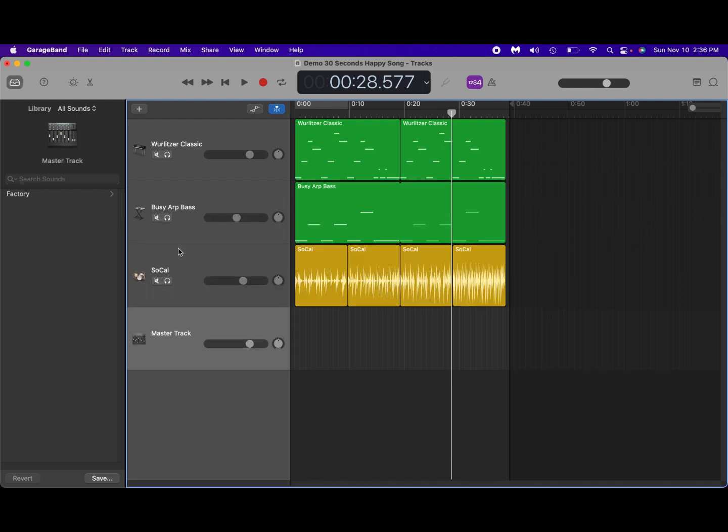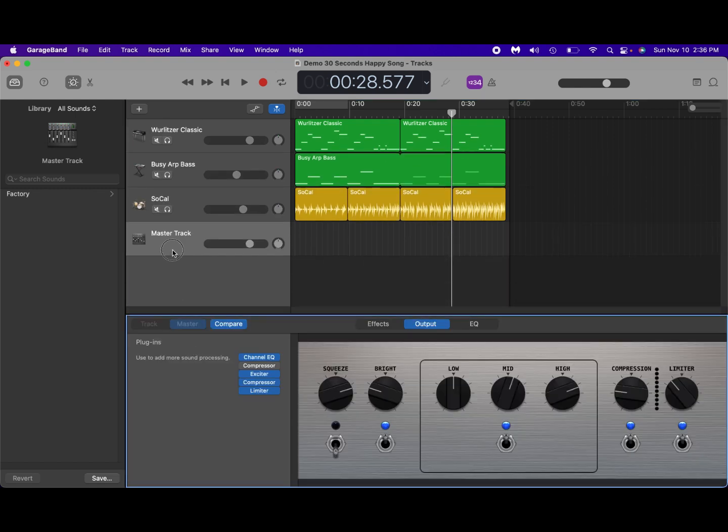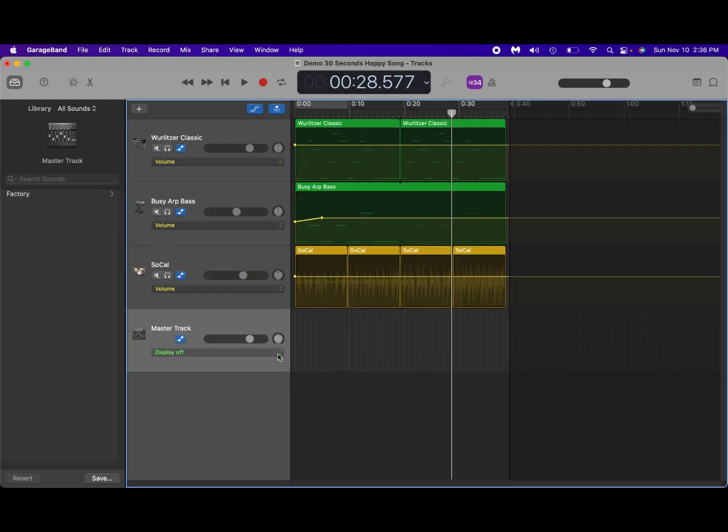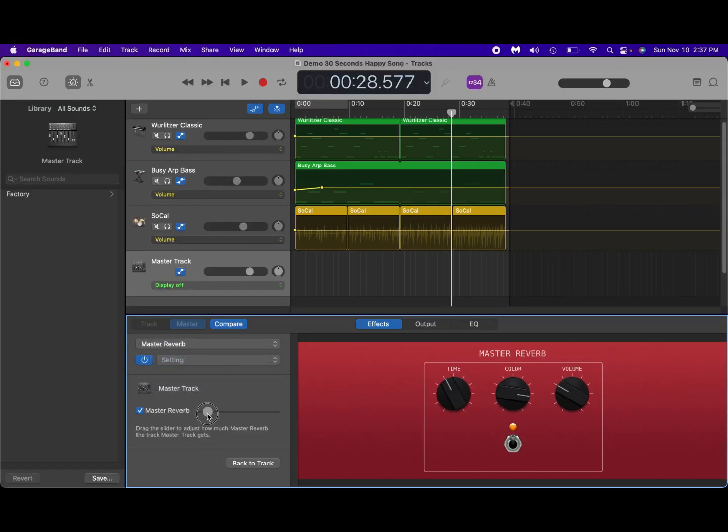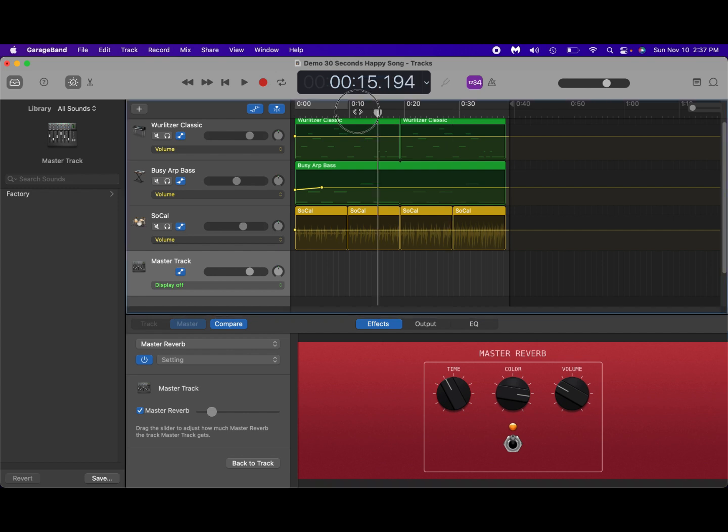And you know what? Let's put a little reverb on the entire thing. Slide this over, put a little echo on it. I'll slide this over, put a little reverb on it. Not too much, or it'll sound kind of crazy.